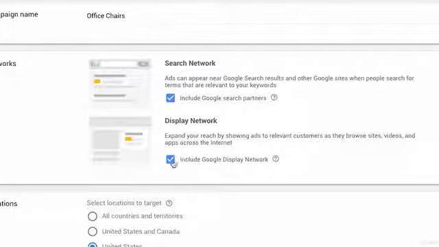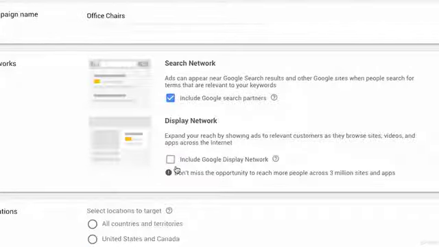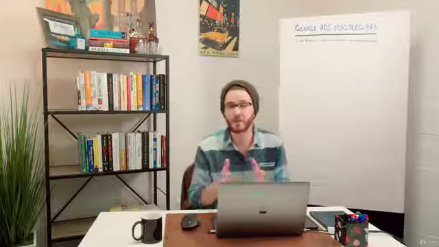If you keep display network selected, this is what used to be referred to, for some of you who are not new to Google Ads, as search network with display select. It meant that I'm going to create ad groups and search ads and my text ads with my headlines and my descriptions and my text links and all my different ad extensions. And Google will be able to show those ads on the display network, so on all these other websites.